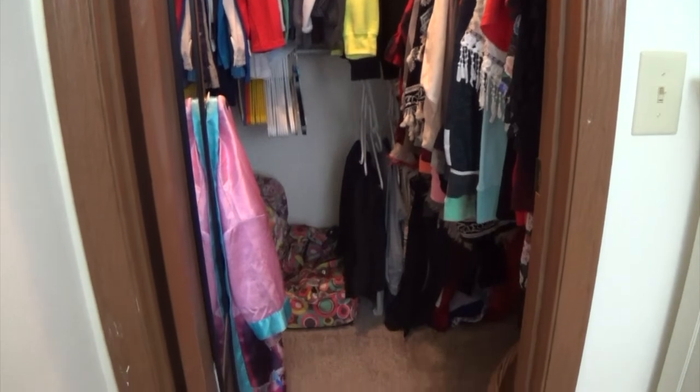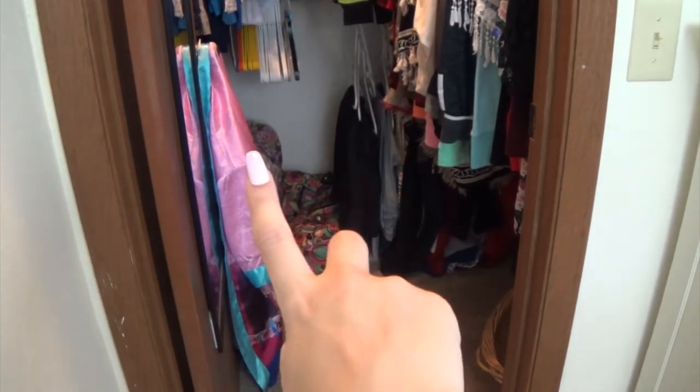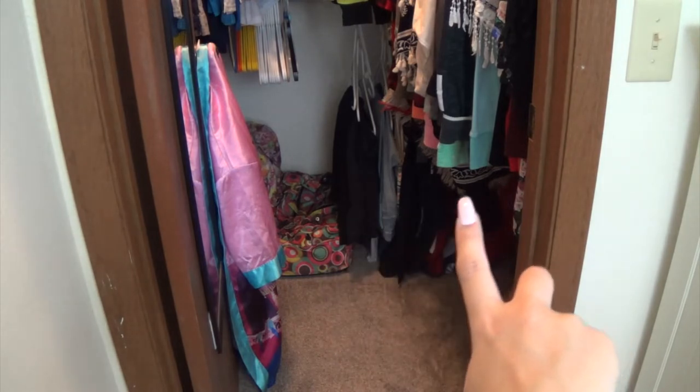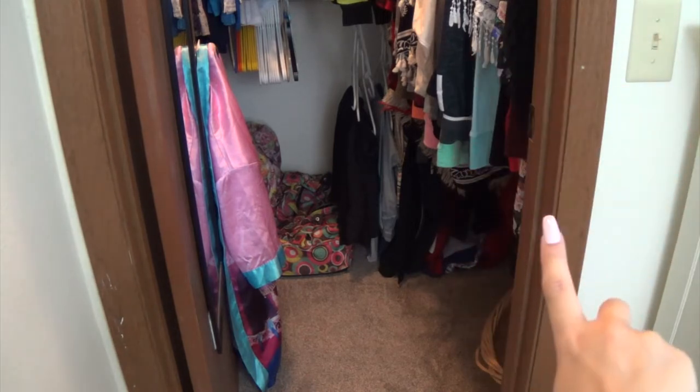Panning down to more of the bottom of the closet — right here is just one of my robes, I always hang my robe on that door handle. Over here we just keep some bags — backpacks and little travel bags. I like to keep those for easy access since I often go to my sister's house and stay a couple nights. Down here in the back corner, since that corner is the hardest to get to, I put clothes I'm not reaching for as often — fancier dresses, Halloween costumes, my graduation cap and gown, and more professional clothing I mainly wear for interviews or presentations.